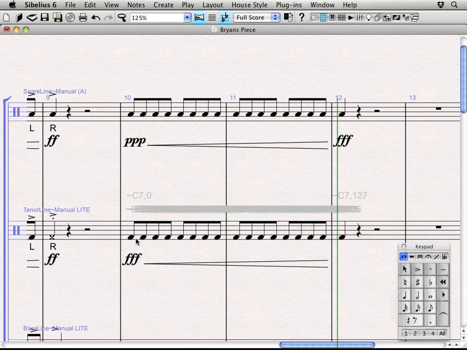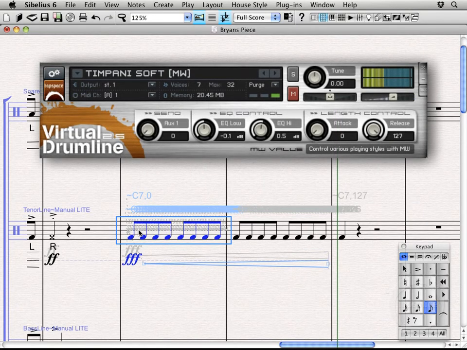Now down here, the volume, you can see I've got it starting at fortissimo, but I'm going to play this back and you're going to hear what sounds like a crescendo. It's actually the loud sample being played the entire time, just getting gradually louder as a result of the volume being raised. So go ahead and give this a listen.